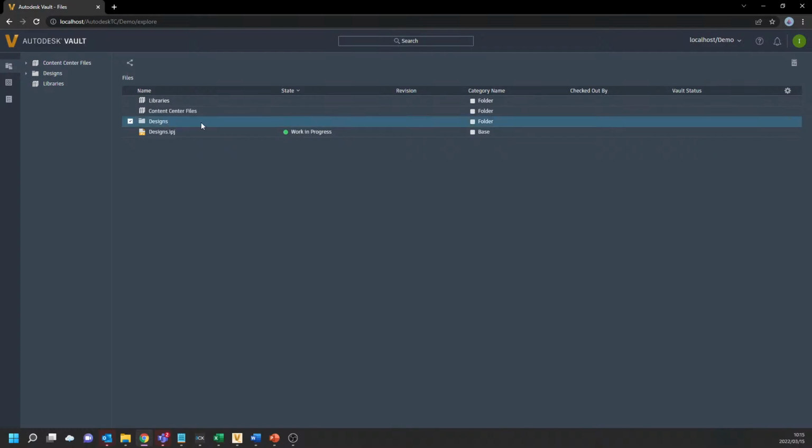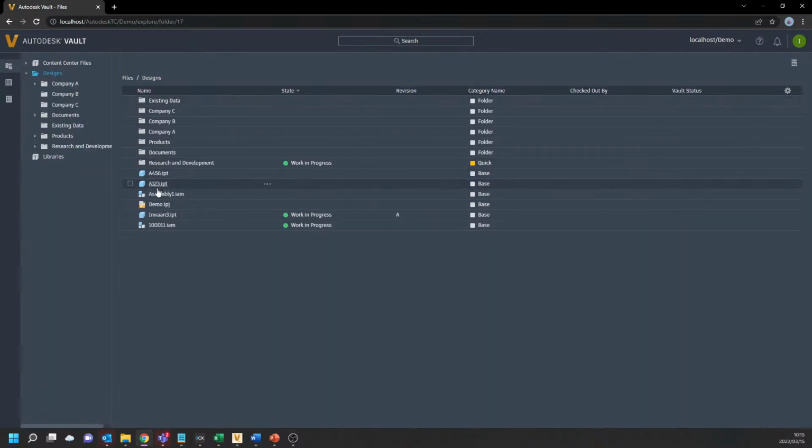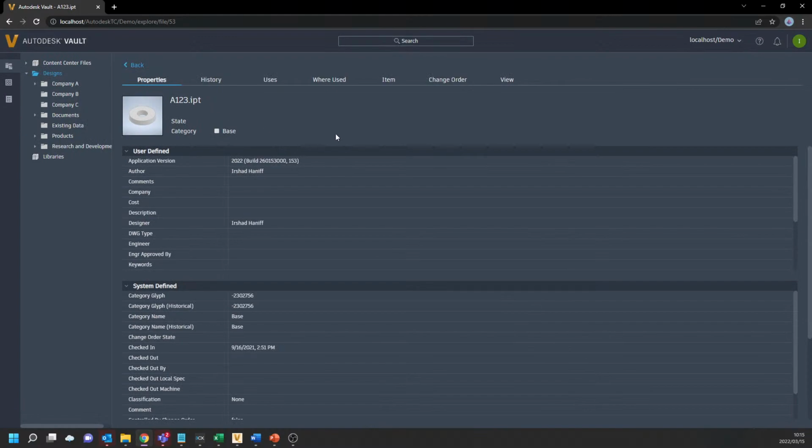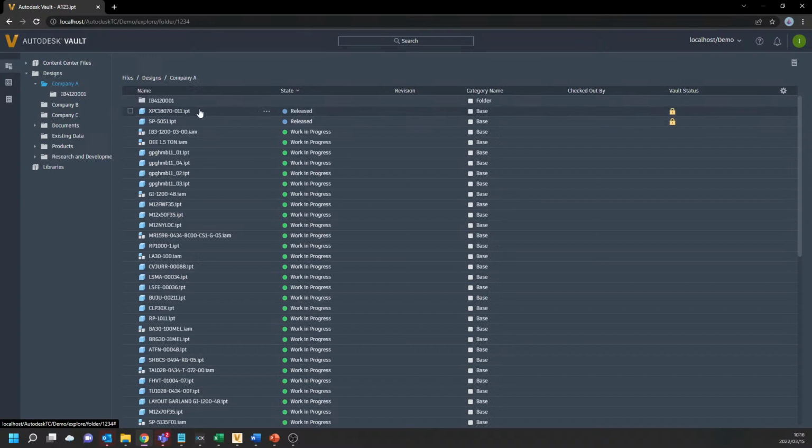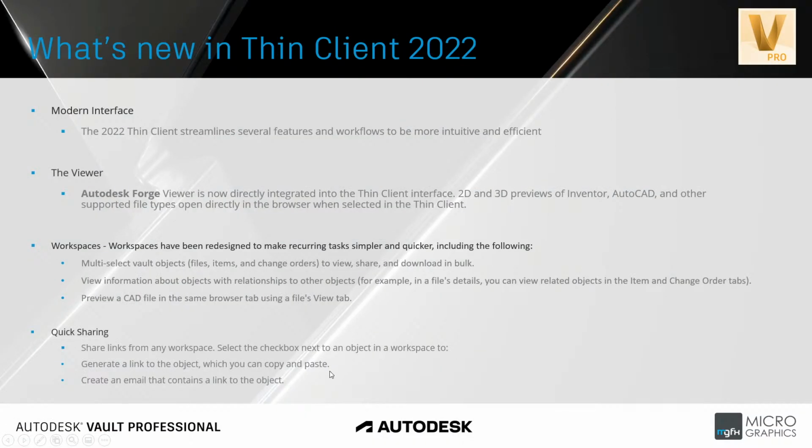You'll find that any file now can be shared. Okay. You have this little share icon here, and that will allow you to create some links and either share it in the thin client or share it where it generates a link to the thick client. Right? You can copy that or you can email it directly from that menu. We'll take a look at it shortly in the live demo.